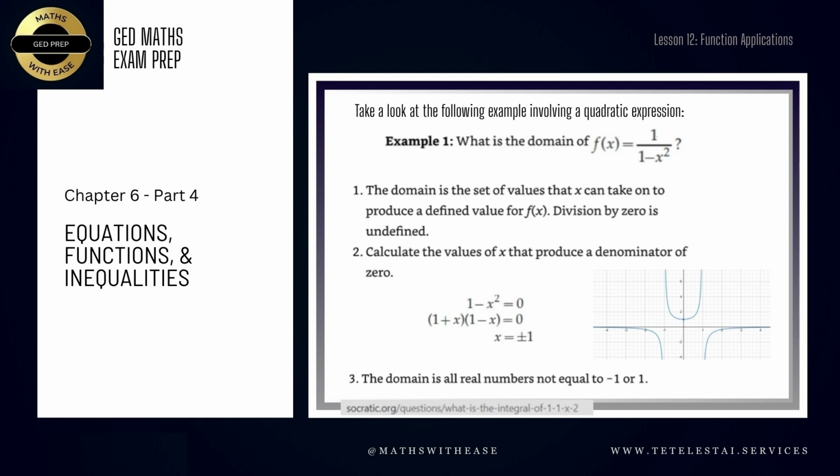At the origin, when x is 0, going back to our function, in the denominator, 0 squared is 0, 1 minus 0 is 1, 1 divided by 1 is 1, meaning that when x is 0, y equals 1, and we can see that modeled on the graph. Looking at the origin, when x is 0, or there's no movement on the x-axis, we see that the corresponding value for y is exactly positive 1.